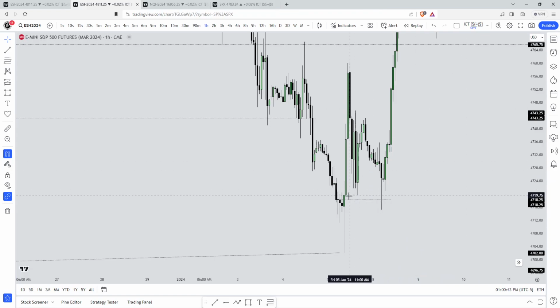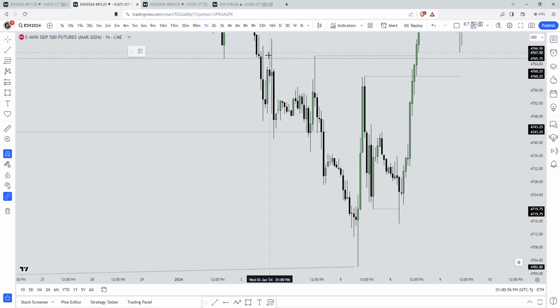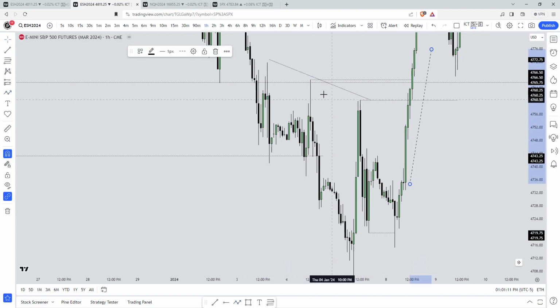Again, since it ran liquidity right here, created a change in state of delivery, and then did a run on liquidity, I'm anticipating the draw on liquidity to be higher here, and I'm looking for it to take out these highs, which is reasonable to expect since we have the cluster of highs above. So this is what ICT would label a potential low resistance liquidity run, when we have all of these highs clustered close together and price starts to expand higher. It should just start running through these with speed and velocity because it's going to want to take out all the engineered liquidity.